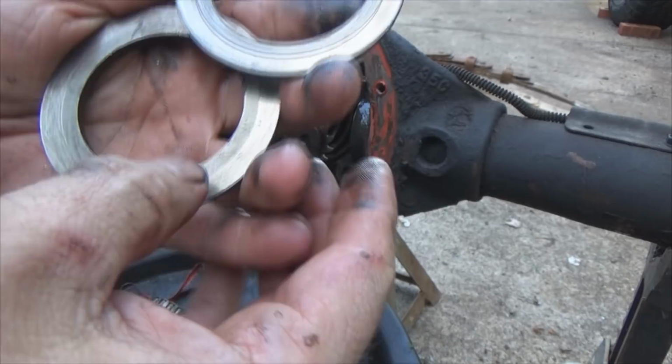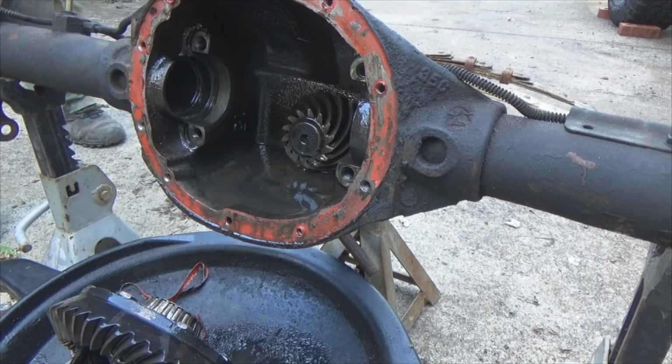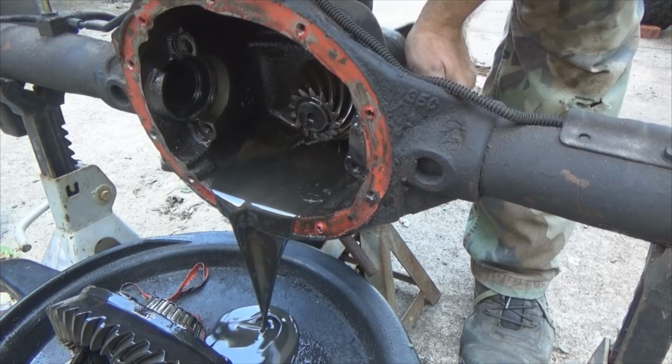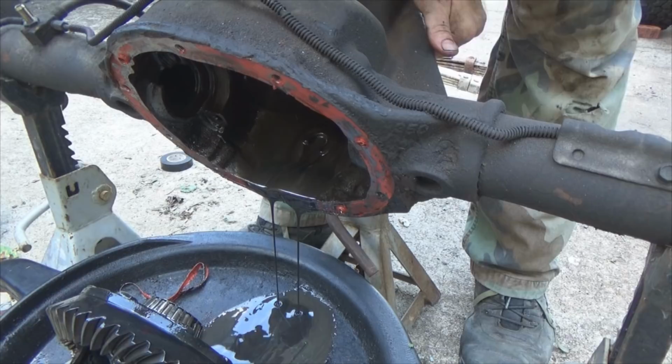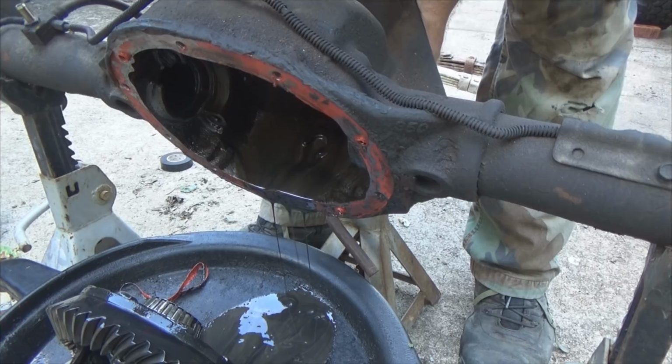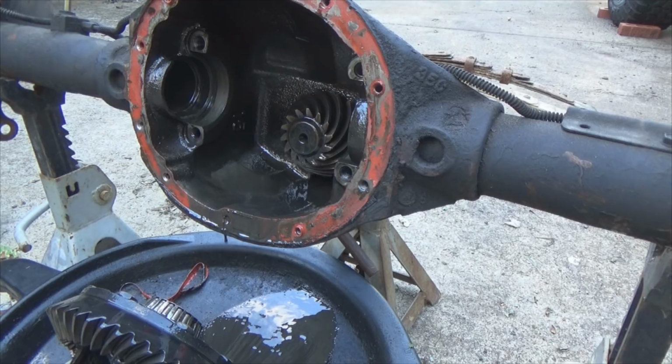It's chewed up. Oh no. All right. Dump the oil out of this thing. There's a C-clip. All right, let's pull the pinion out of this thing. If we're gonna dissect it, we might as well do it right. 29 millimeter socket.